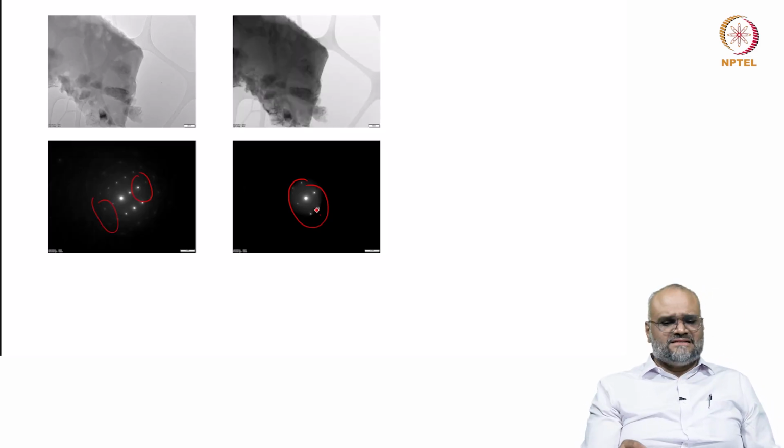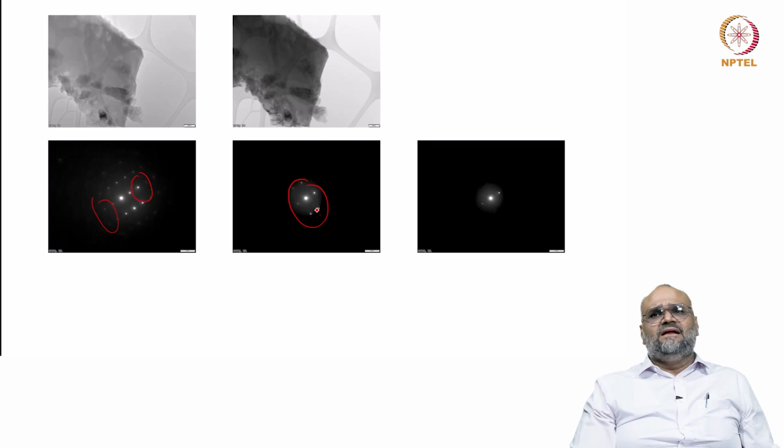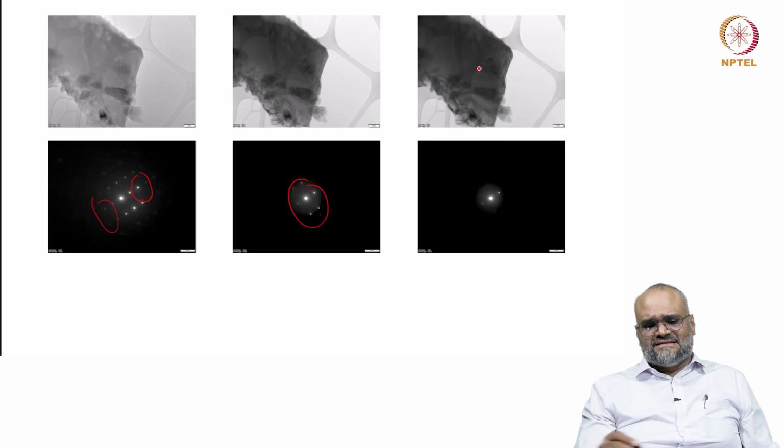So, here is an example of a specimen which is being recorded by allowing all the forward scattered electrons. In this case, if I now put in an aperture and allow only the central spots which are highlighted here, in fact, some of these spots are missing in this, my contrast actually improves slightly, and if I use an even smaller aperture, my contrast changes.